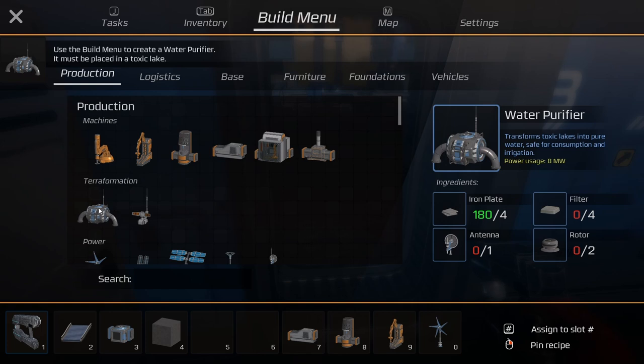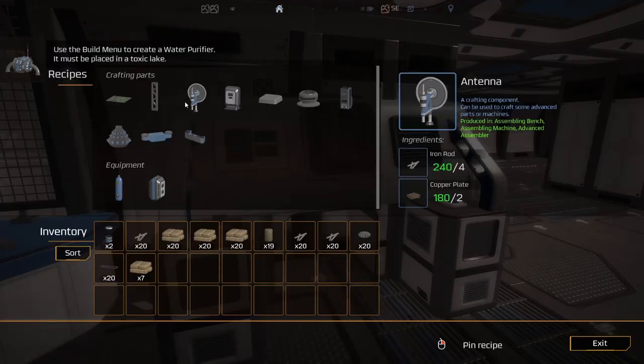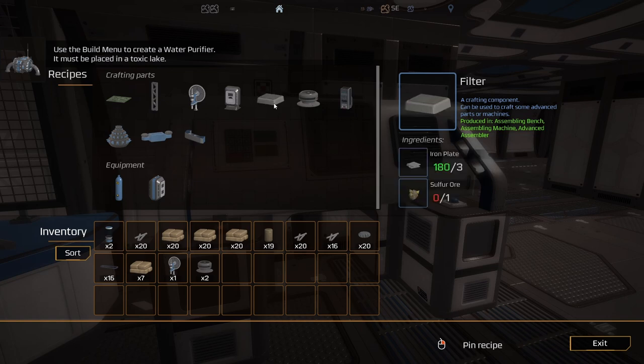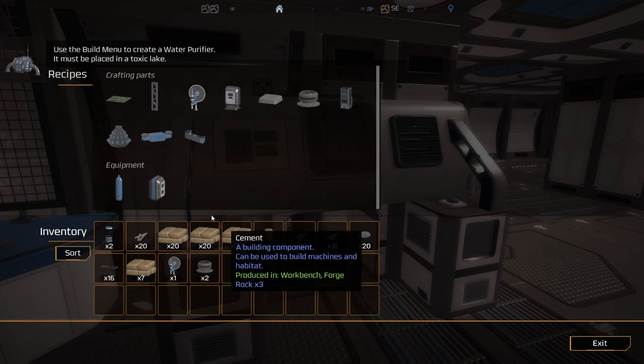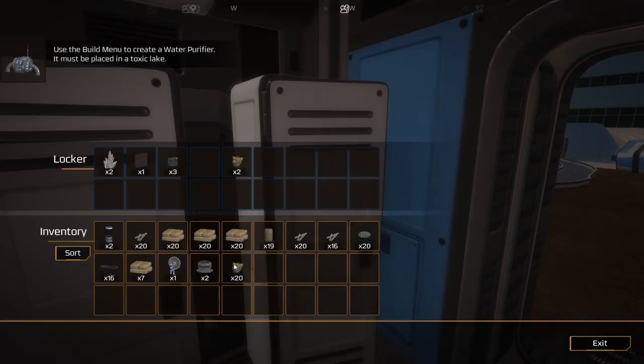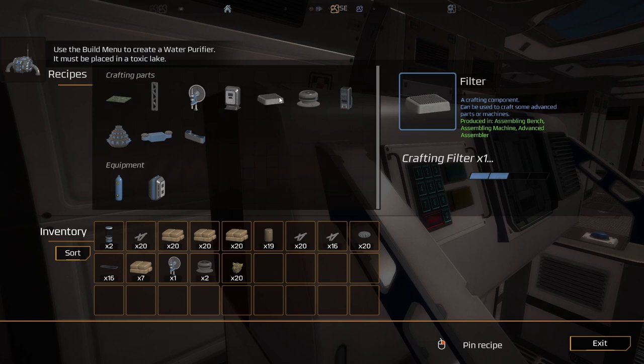So, water purifier, we need two rotors, four filters, and one antenna. Okay, one antenna coming up. It's good to have everything in the dimensional depot, isn't it? Warehouse, I said. Two rotors and four filters. Wait, what? Not enough sulfur. We need four sulfur here. Come on. Four. Oh, yeah.